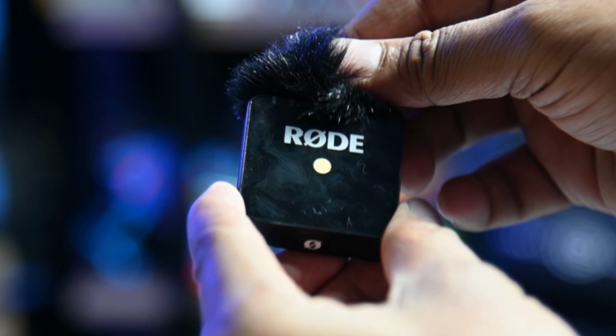And one last thing as well about the RØDE Wireless Go 2 is they have improved the dead cat spider. Now the fact is, the upgraded RØDE Wireless Go windshield was vastly improved over the initial version that came out, but the new version on the RØDE Wireless Go looks even better. It twists and locks. It's going to be secure as or anything. Well done, RØDE, for that as well.